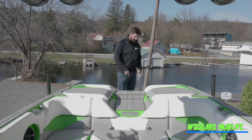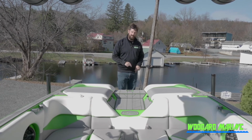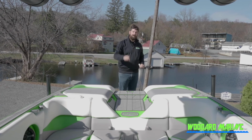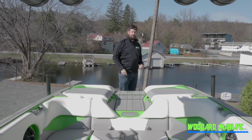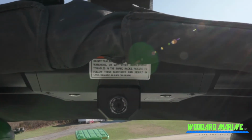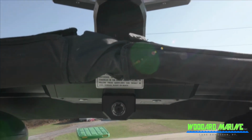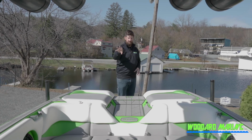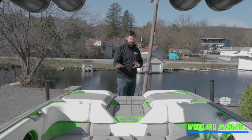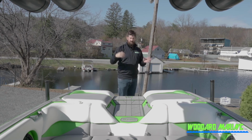This back area right here, I do see our rear view camera, which is mounted on the billet aluminum pull-up bar. And I see the camera, which is pointed directly at me right there on the tower. So really nice viewpoints. Again, drivers face forward. We've got 22 feet of boat, 23 and a half feet of boat right here. A lot of space back here, a lot of things that can get missed just between the mayhem of, you know, everybody on the boat.